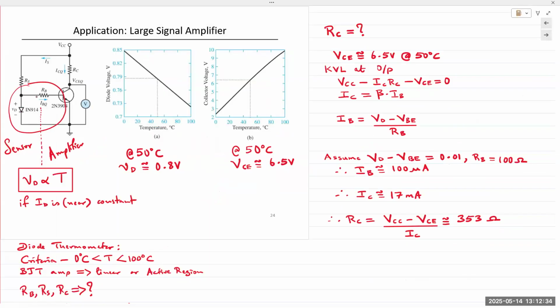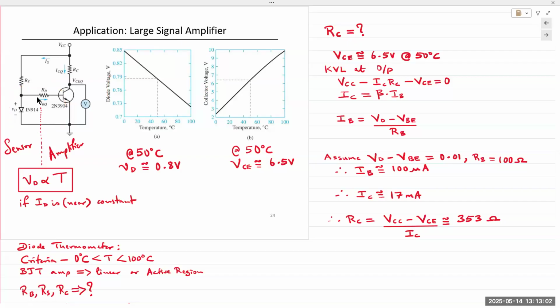And the property that we're using for the diode is the variation in the change of the diode voltage as a function of temperature. So if you recall the diode expression for diode current, ID is IS times e raised to VD over VT. So it's inversely proportional to VT, right? As the temperature increases, diode voltage keeps on decreasing. That is what is shown here, okay?